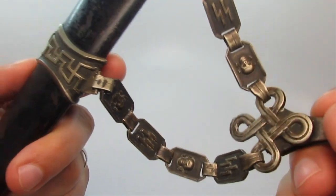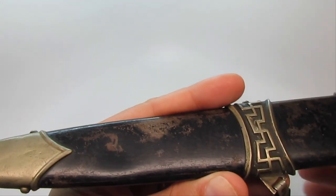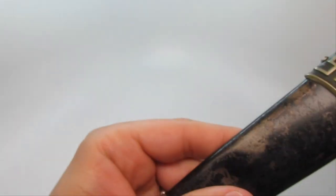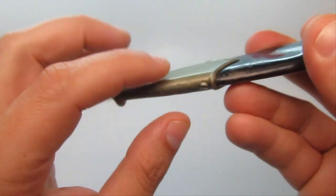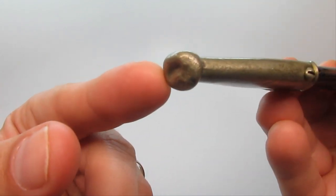That's the clip obviously. You have the chain strap. This is the scabbard body — this one in particular has a dent in it, and it has original patina. This is the chape — right here, this metal tip. And then the very tip is the finial. This one is also slightly dented.